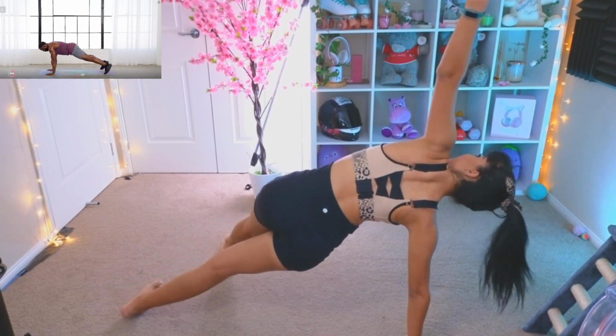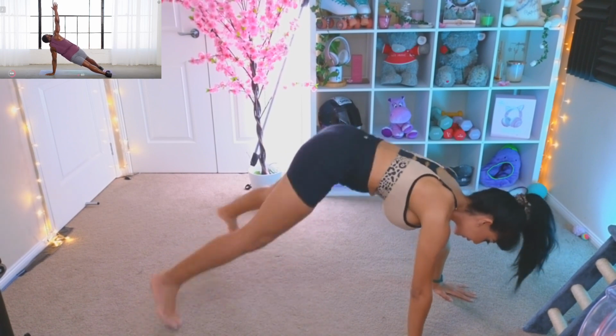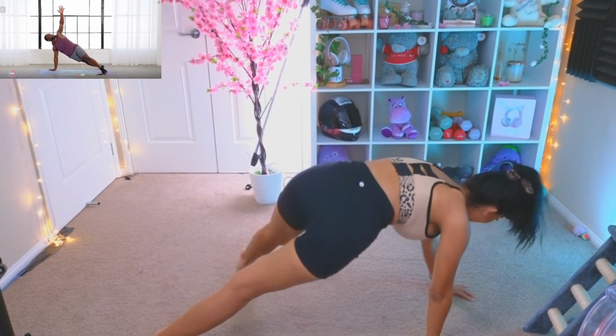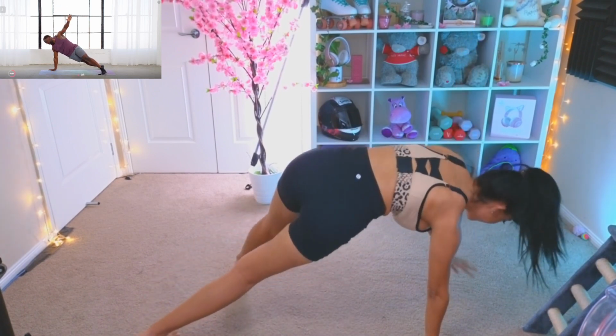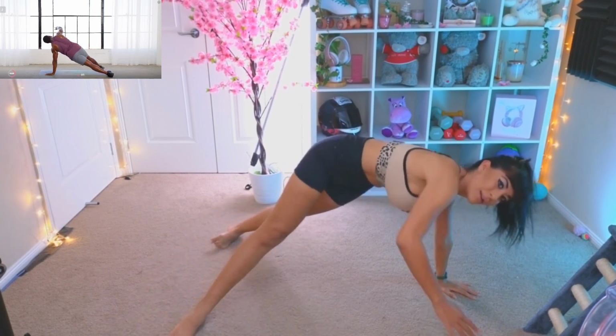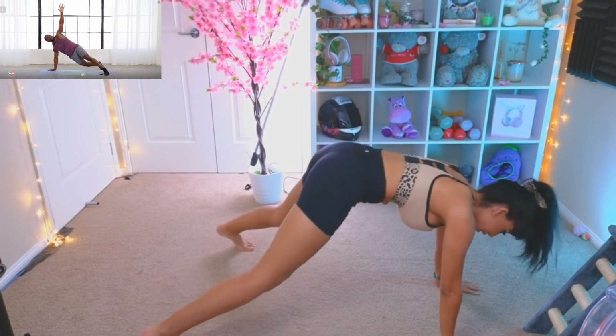Reset the plank, plank jacks. 3 of them, finish feet wide. Rotate, opposite side, hips high. Reset the plank, in and out with those feet. It's only 30 seconds long, keep going. Remember, hands always come back directly under the shoulders, and those heels lightly touch the ground when we open them up. Almost through, almost through. 3, 2, 1, rest.